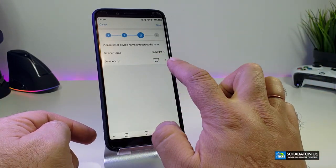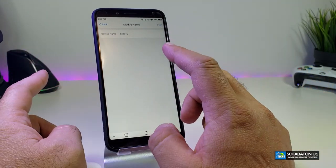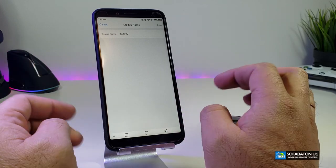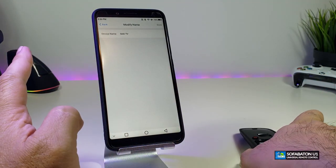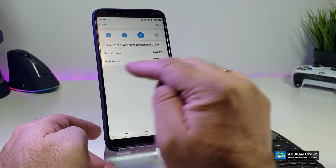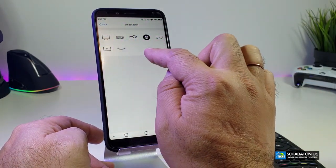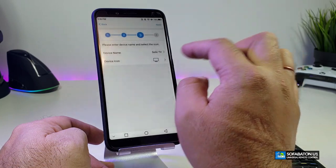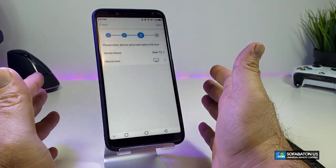And now the name is there and you can change the name to anything you wish. That way you will be able to take full control of it and that name will show up right there. So in the meantime, I'm going to leave it as Psyche TV and I am on step number 3, device number. It shows that it is a TV. You can change it to anything else that you want, but for the meantime, this is a TV, that is Psyche. We will click on next, so that way this is set up for you.